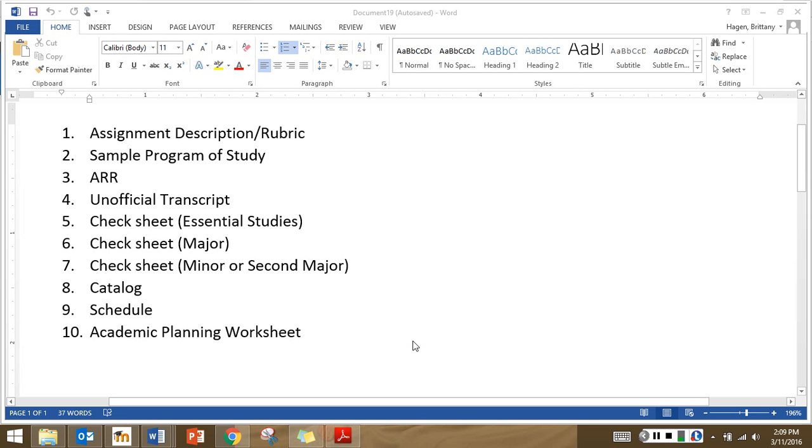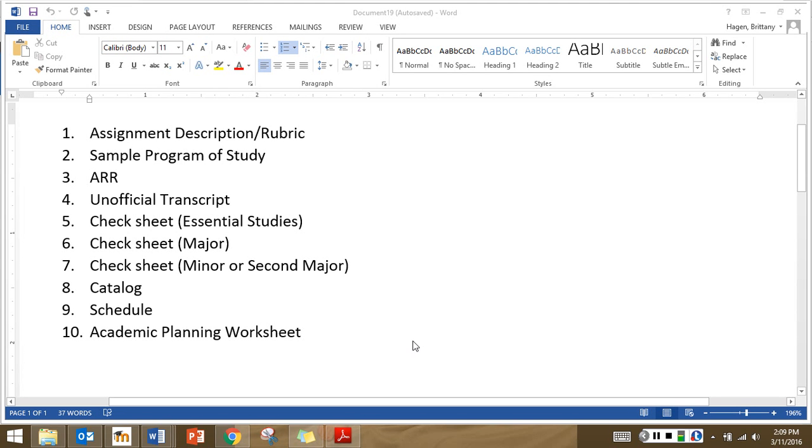And the schedule. So we don't know what the schedule is going to look like in the fall, and we might not know for next spring or next summer, but a good indication of what classes are going to be offered is to look at the previous year's class schedule. So if you're looking for spring 2016, you might take a peek at spring 2014 to see what classes were offered, and if they were offered online, on campus, what time, all those good things.